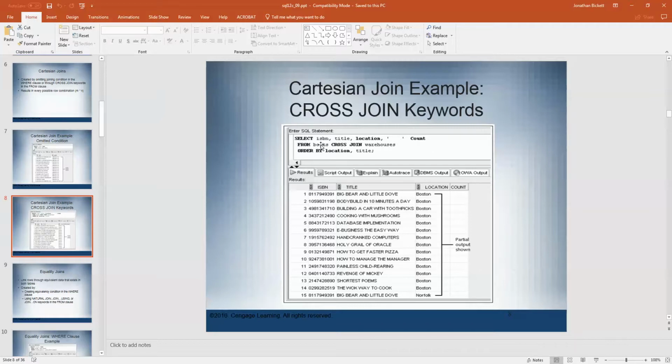We're going to select that from books, and we're going to cross join warehouses and then order it by location and title. So that's going to give us every ISBN number, every title, and every location between books and warehouses. So again, it's going to give us every row combination in our results.